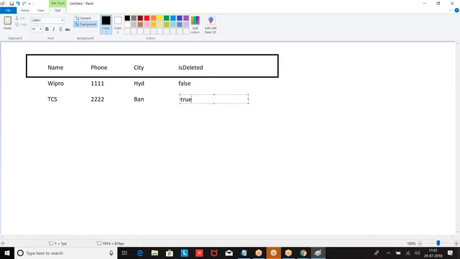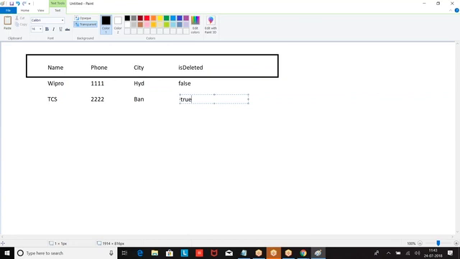Now when you delete the record, the record will not be deleted from the database. Still the record is in the database for the next 15 days. Whenever a record is deleted, it will be in the database for 15 days, then it is going to be deleted. During those 15 days, how do you know that record is deleted?